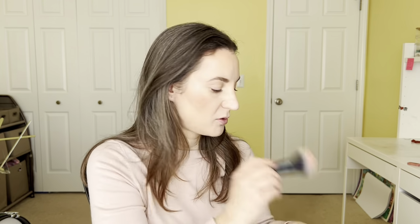Then I'm gonna take these Fitglow in kind. It's the blush. Fitglow blush in kind. And I'm gonna use it on the same. Oh, I should have used the other brush. Oh well. Too late now. I guess I took a little too much. So that's when I go like these and wipe it off.